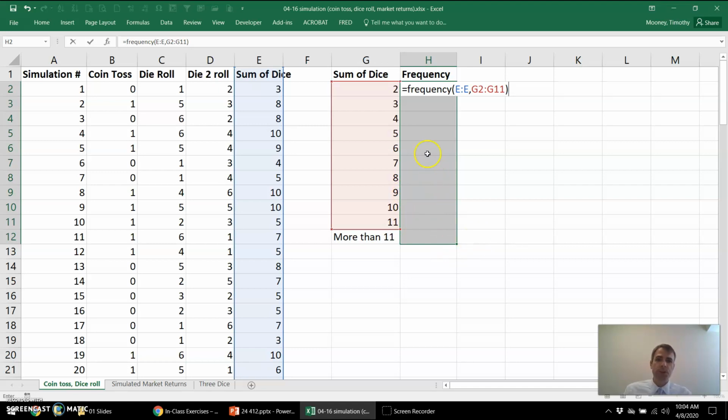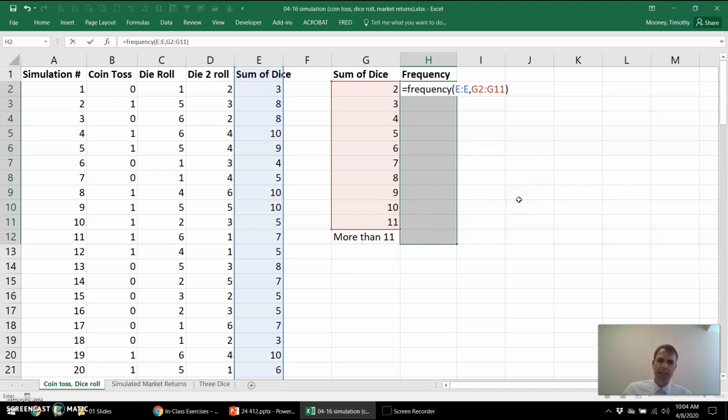So what this will do is count up all the 2s in the data, all the 3s and 4s and so on, and return how many simulations came out with each of those rolls. And then this last one that's not associated with a bin will be how many points in the data came out greater than the highest bin.